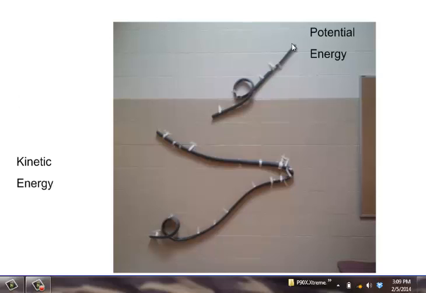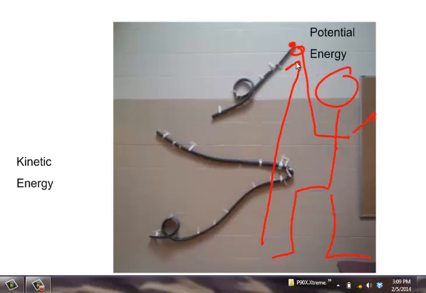Well, how did that marble get set up there? Somebody stood here and put that marble up there. When they put that marble up there, they lifted it from down low to up high, giving it more potential energy. So how did it get up there? It got up there because somebody used their muscles. So where did their muscles get their energy from? If energy can't be created or destroyed, the energy for their muscles must have come from somewhere.